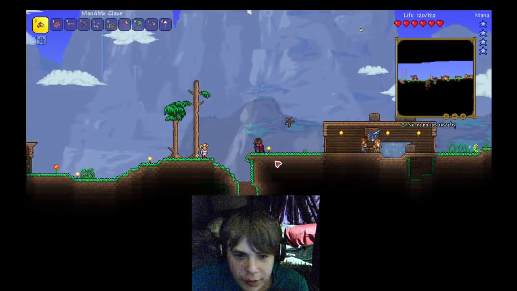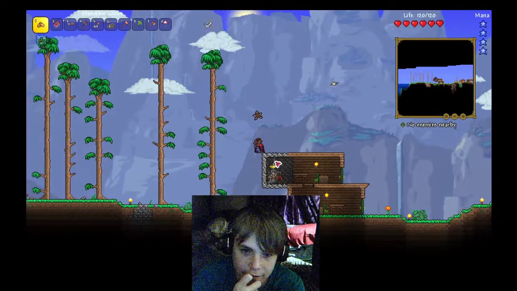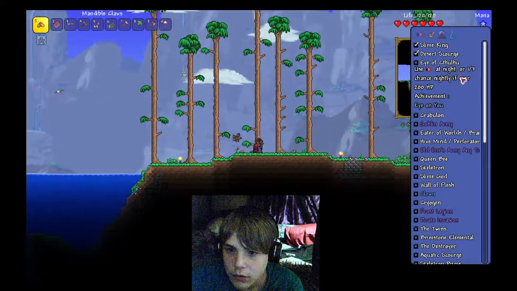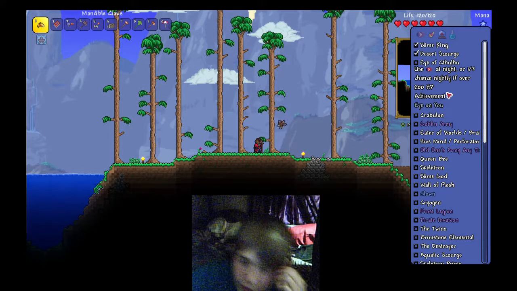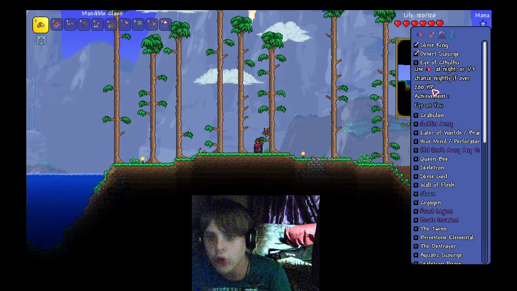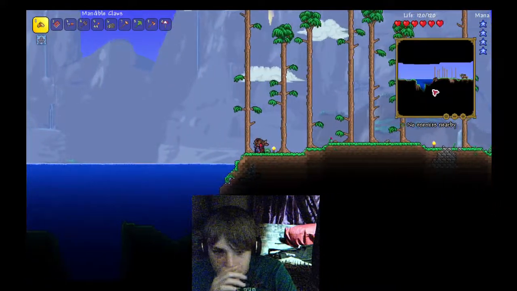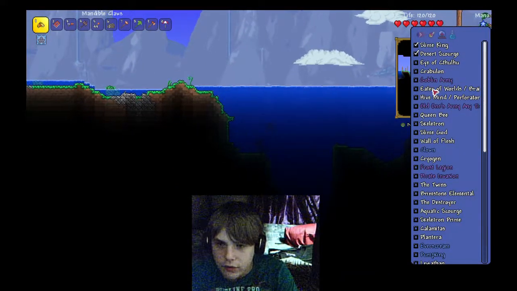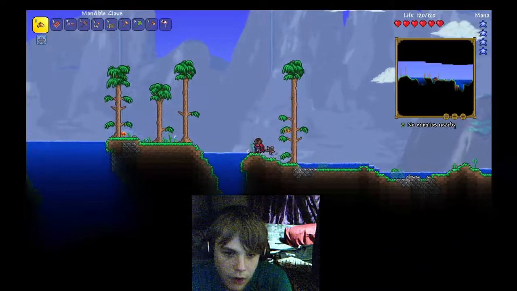Alright, I need to find a demon altar because with that I can craft a suspicious looking eye and fight the Eye of Cthulhu, which is the next boss on our list. Or there's a 1/3 chance nightly if I have over 200 HP, like a 33% chance that the Eye of Cthulhu would spawn naturally. 1/3, that's actually a lot. One out of three chance. Yeah, that's not 1/3 of a percent. No. That is 33%. That's a lot.